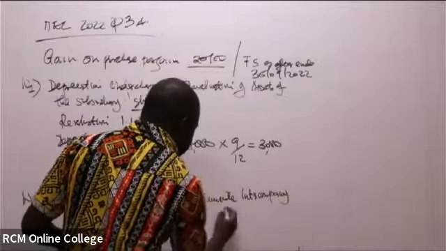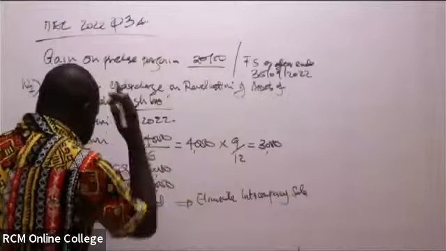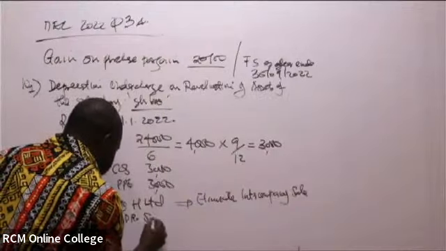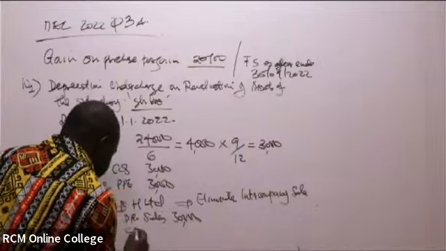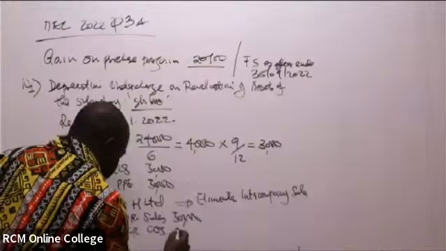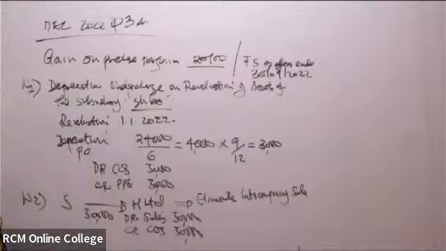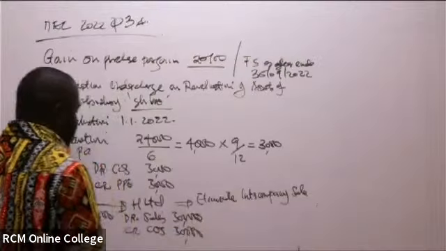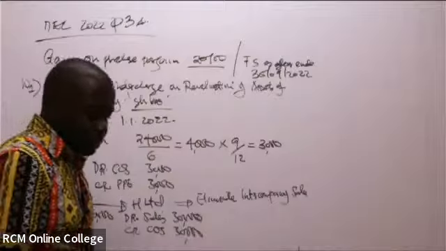We eliminate the intercompany sale by having to, in this case, debit the sales account by 30 million. And we credit, in this case, what? The cost of sales by 30 million. So it means when we'll be coming up with the income statement, we less 30 million from the sales. We less also 30 million from what? From the cost of sales. So that is what you have to remember.